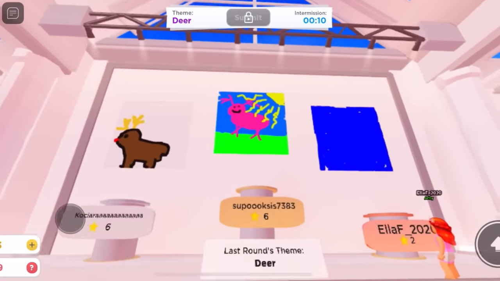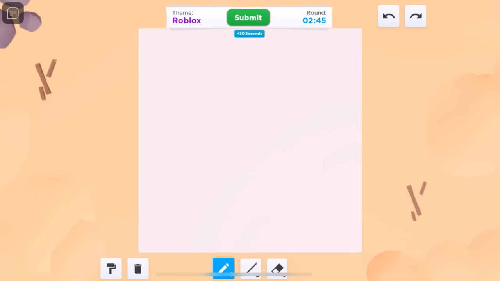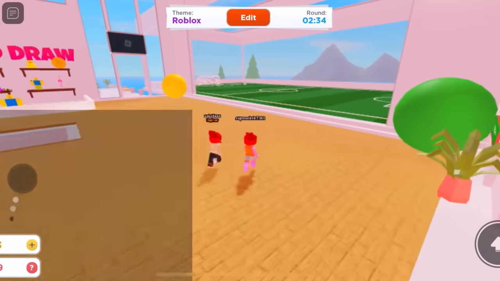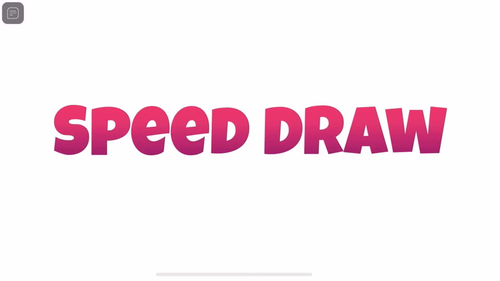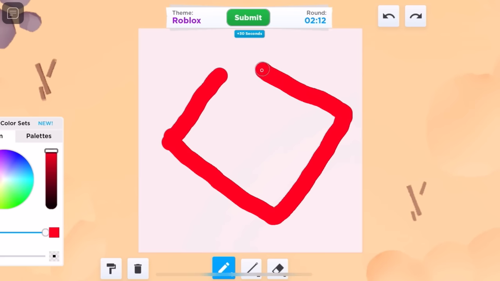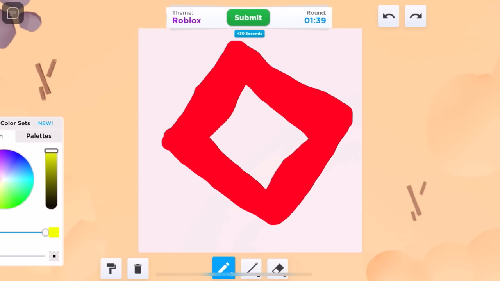How did that win? Roblox? How do I draw Roblox? And I'm done. Submit. Wow, what a fast, easy round. Let's go play soccer. All right, fine. I'll do a little more than that. I will do the same thing, but with a little bit more thickness to it so that it looks fancy and nice. But it's missing something, and it's the sun in the corner.